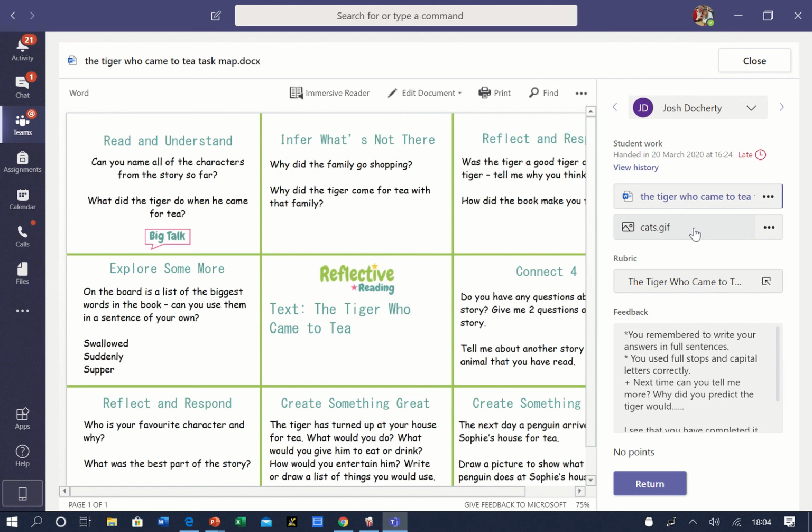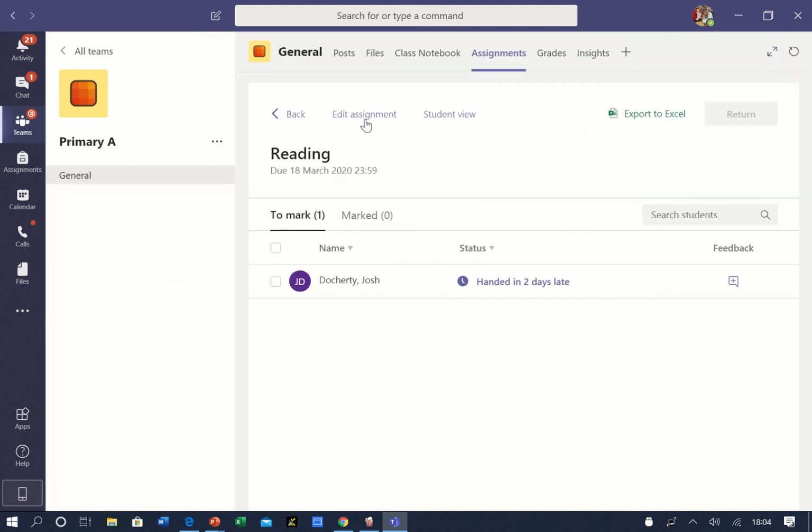It's exactly the same as the previous screen when we were creating our own assignments, where we could show it as a link, we could show it as a file from our own documents. So it can be photos, and quite often when I'm doing it with my own child at home, it's a photo that I upload, because it's just far easier to take a photo of a sheet of paper rather than asking a younger child to type it. Okay, so I'm just going to close that just now.